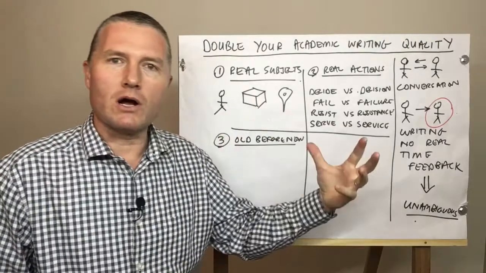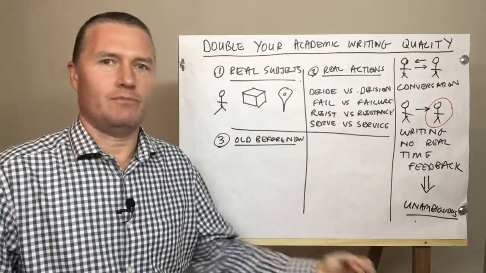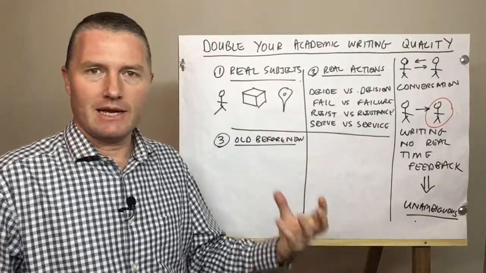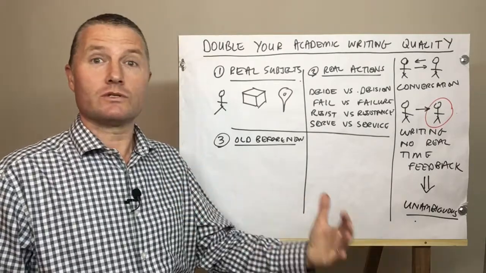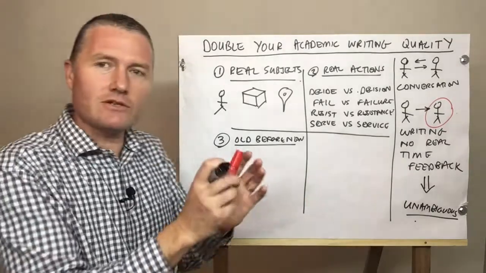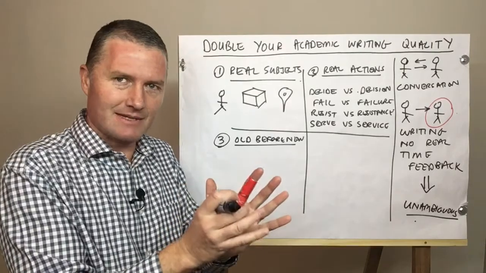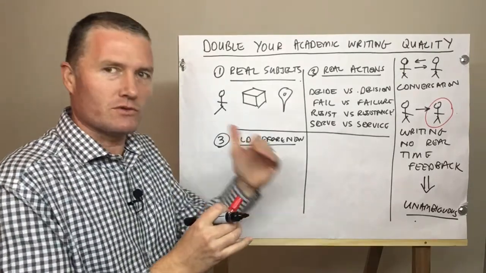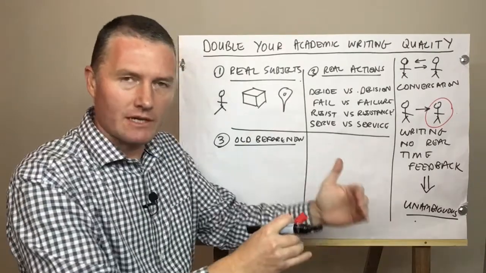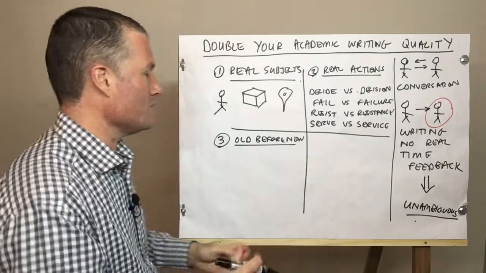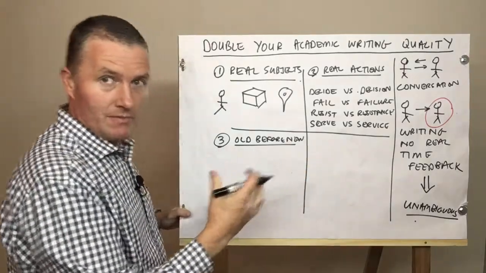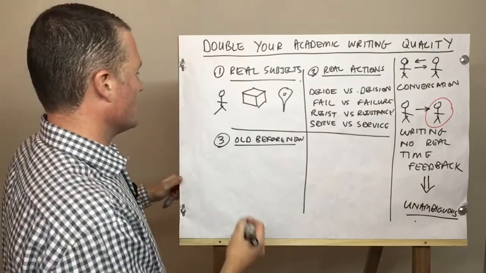If you bombard them with too much too quickly, you're going to tire them out, and subconsciously they will become exhausted from your writing. And you need to solve that problem at the sentence level. You need to make sure that your sentences give your reader information that they're already used to. So what do I mean? Let's take two sentences as an example.